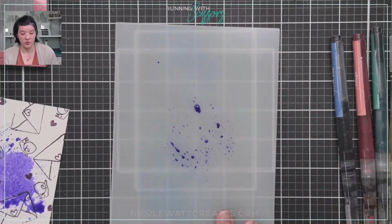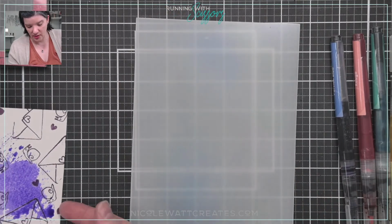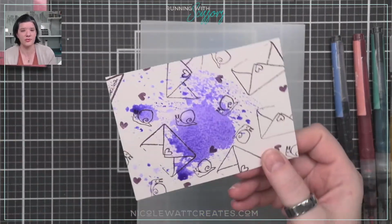Okay, so let's wipe this off. Now, if you watch the technique video, you know that the best way to do this is to dry in between. Grab my heat tool here. I'm just going to dry this up.